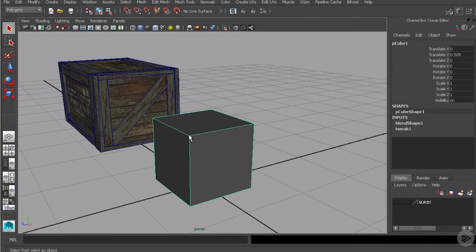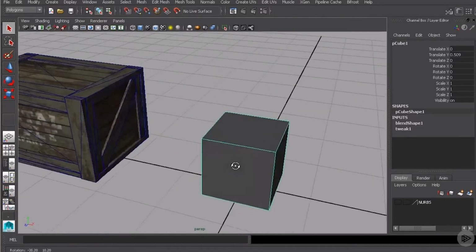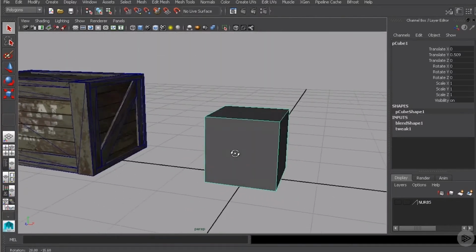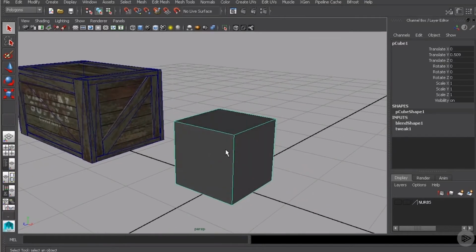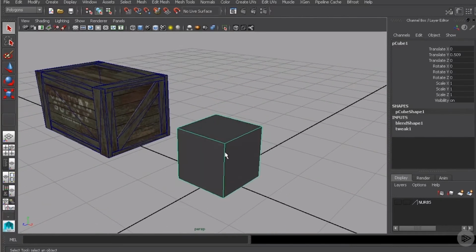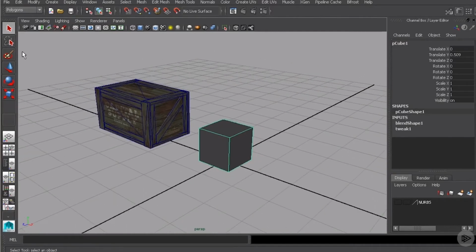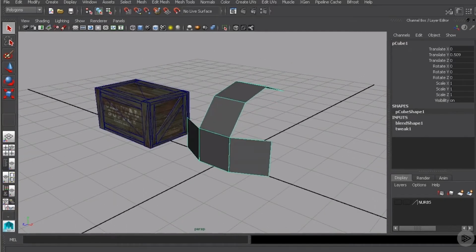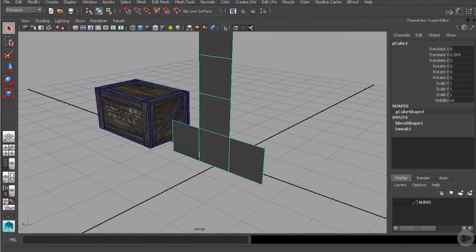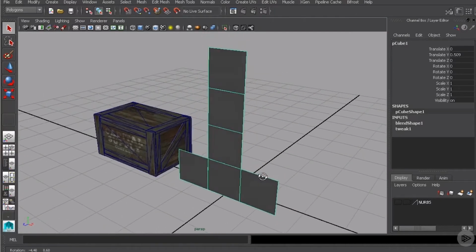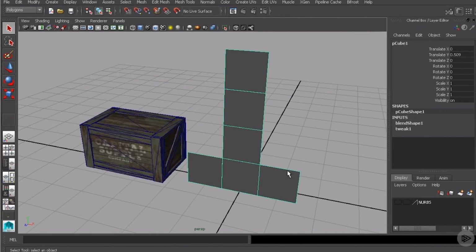So we could come in here and we could maybe make a cut along every edge that you see here, which would basically take all 6 of these faces and free them from the other faces, so then they could be flattened out in 2D space individually. Or maybe we could make some cuts in the geometry to lay the geometry out something like this, if we were to sort of unfold it like that. Another perfectly acceptable way to make the cuts and flatten out this very simple cube.